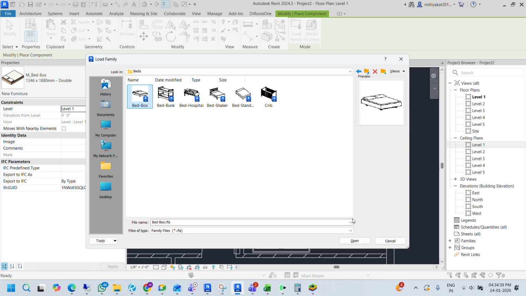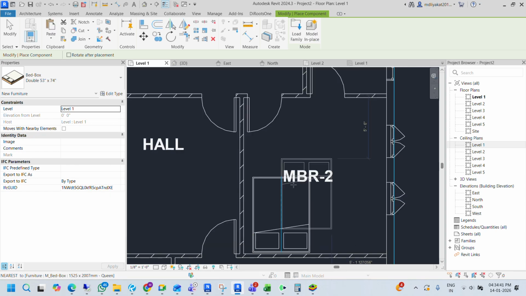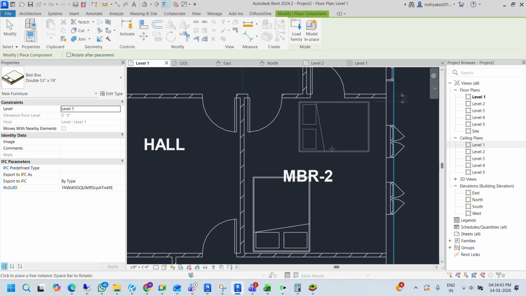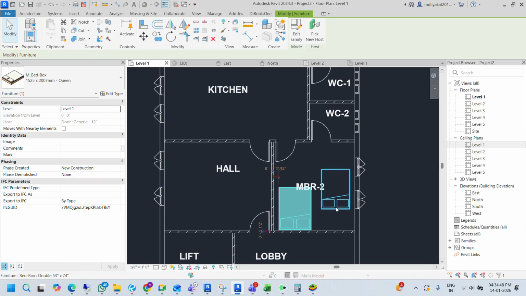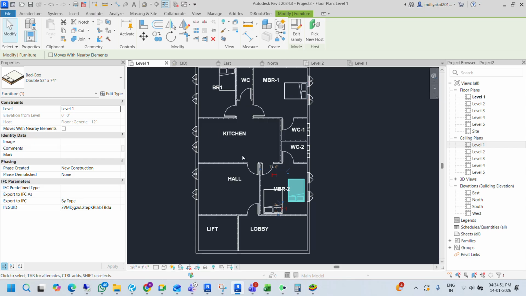Let's check in thumbnail. Okay, so you will be used to it. Now I wanted to change all of them at one time to this one. This is a bed box, 53 inches by 74, right? And these are 1525 by 2007 queen.